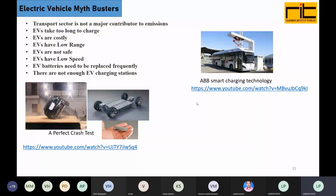Though the EV's cost is too high, as I told you, as the quantity increases, the cost also reduces. Five years back, 3D printers cost more than 2.5 lakhs. Today you can see on Amazon that it's just 12,500. So there is a transformation happening. Technology and patents are becoming obsolete now, and we could see in the near future that the cost of EVs will reduce.